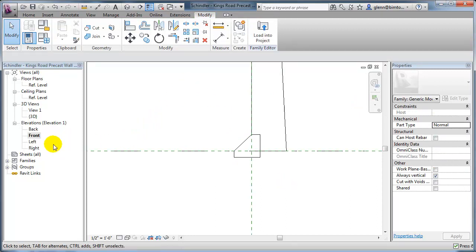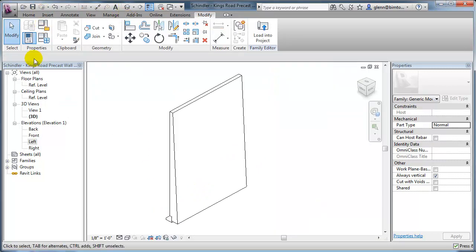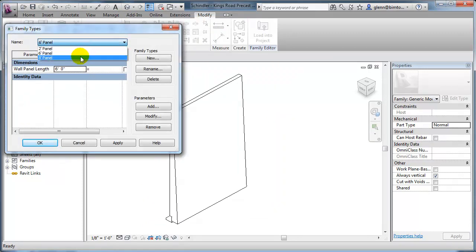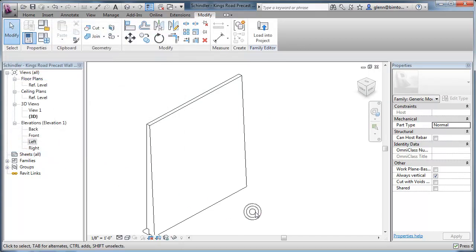Again, it's sort of a small extrusion. If I switch over to one of the other areas where I can see it, what I can do is do that same sort of locking. I'm going to align this to that, lock it in place. Okay, now what's going to happen is in my 3D view, that little piece is going to move with the other piece. So as I go through and change between the different types, you know, I get 4 foot and 8 foot, whatever, it'll always change in there. So we're looking pretty good.